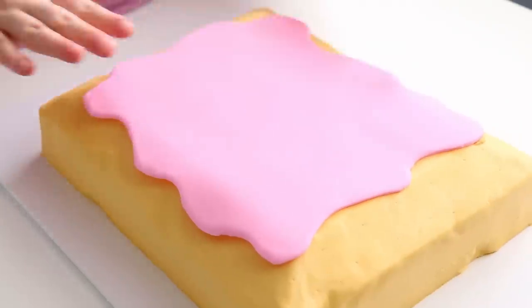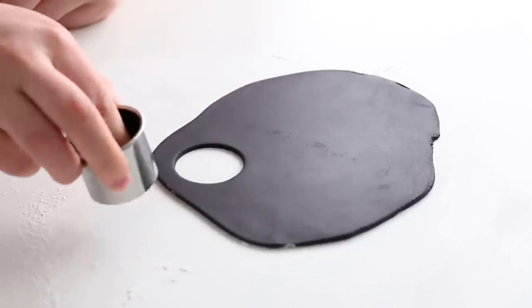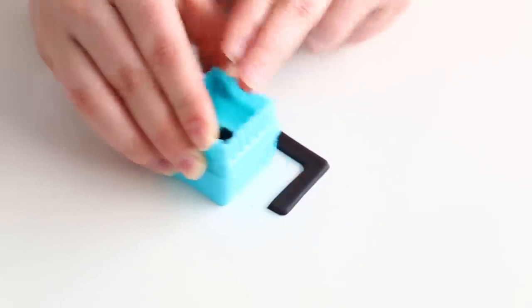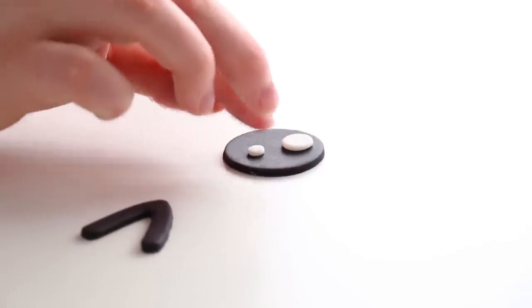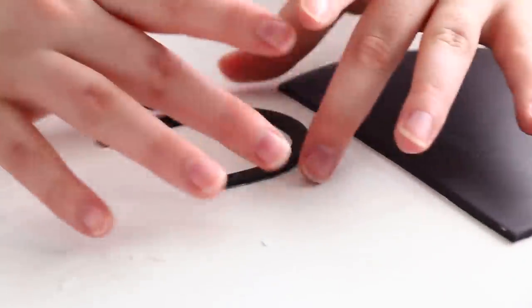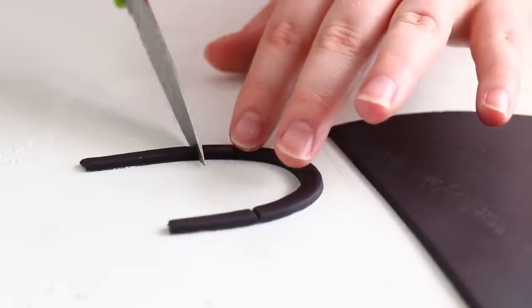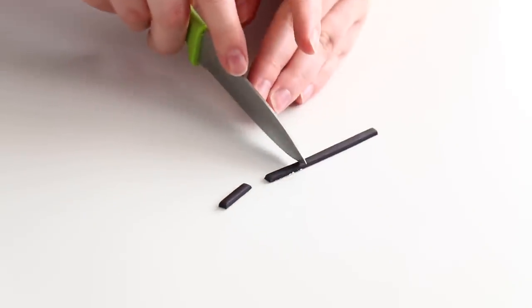You could leave the Pop-Tart here and add some sprinkles, but everything is cuter with a kawaii face. I rolled out black fondant and cut out a circle for one eye and a square for the other — the winking eye — then cut another square from it to get a tapered corner I could manipulate. I added a couple of white dots onto the circle and the eyes were done. For the mouth, I cut out a strip of black fondant, bent it into a curve, and rounded over the edges. I also cut a thin strip into small sections for the eyelashes.